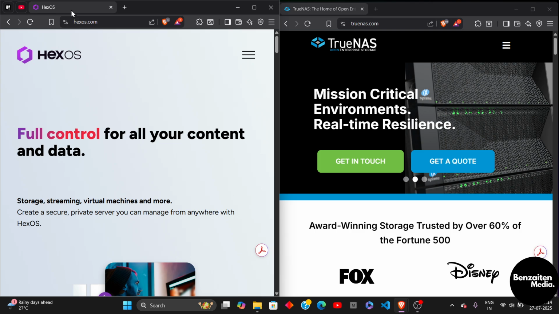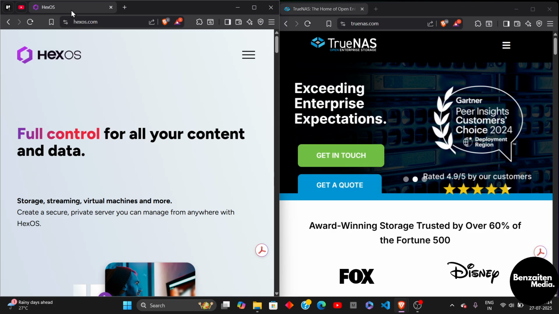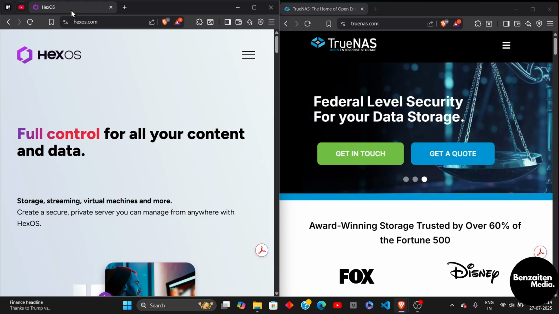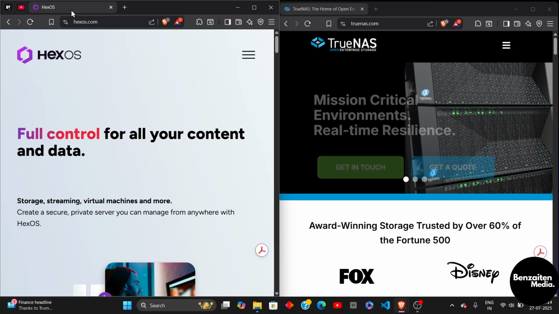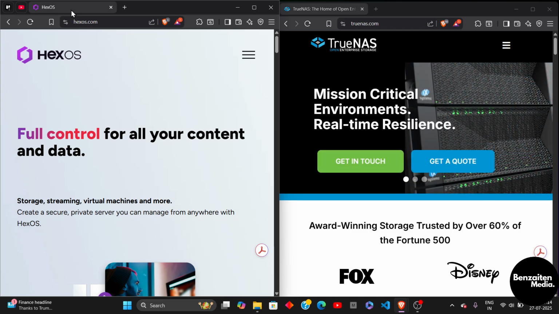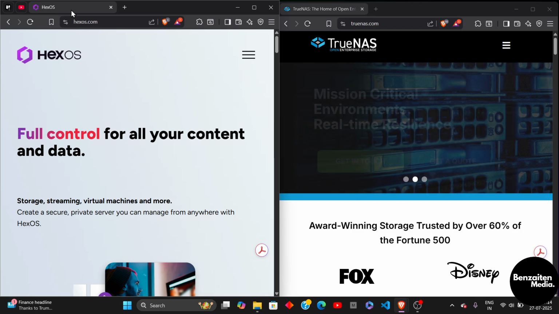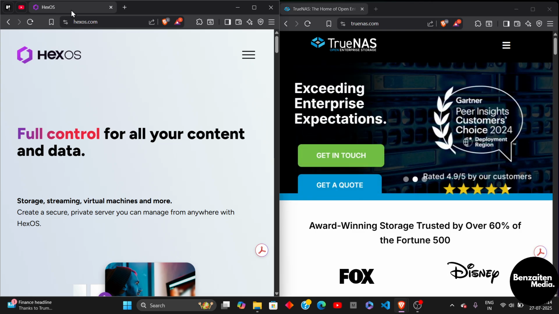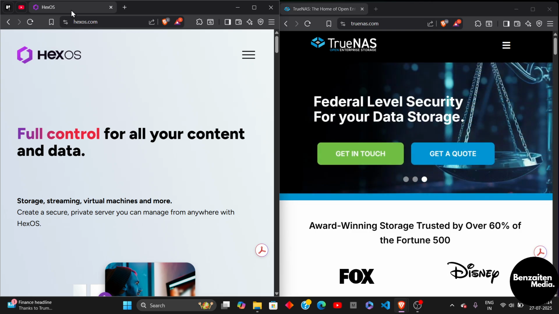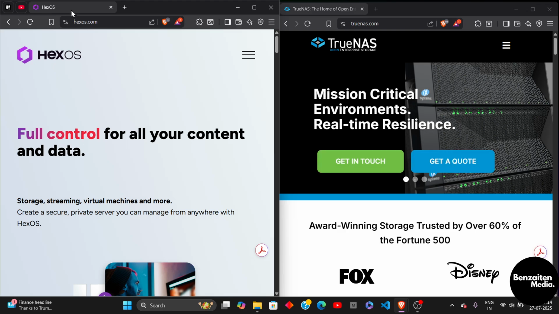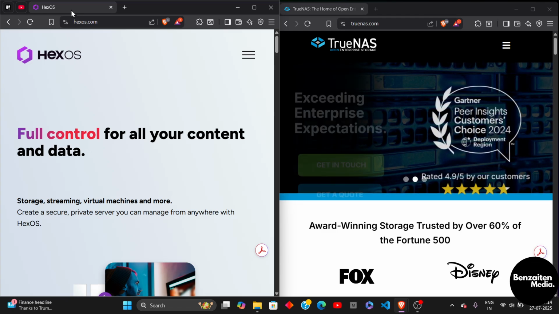Now, let's move to the next step, which is the most important step, cost and hardware. In terms of cost, HexOS is free and open source, runs on Raspberry Pi, VPS, or low-end hardware, with low power consumption and minimal setup, whereas TrueNAS, also open source, requires at least mid-tier hardware for best performance, and ZFS demands memory and storage. So in the verdict, if you want budget-friendly and minimal software, you should choose HexOS, and if you want hardware-intensive and robust, you should choose TrueNAS.